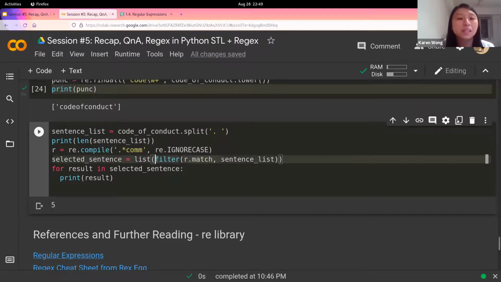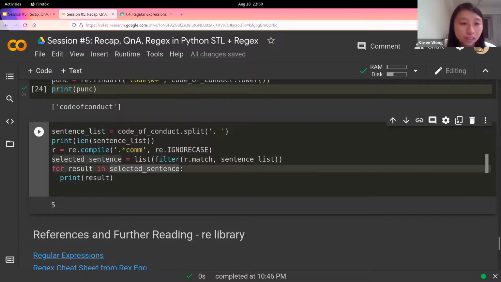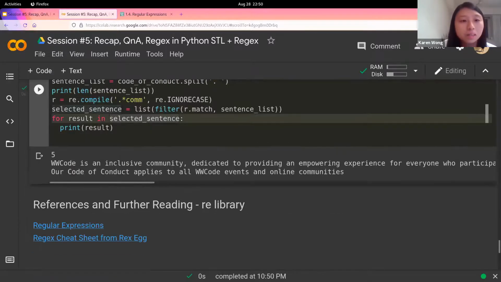Filter means if the match returns true, it selects it. But if it doesn't have the COMM, don't choose it. And then we turn it into a list. So when you print the results, it will show you the selected sentences that have community and communities.